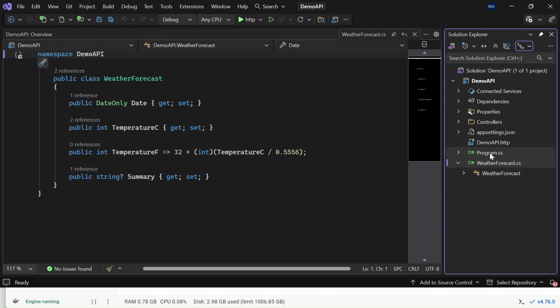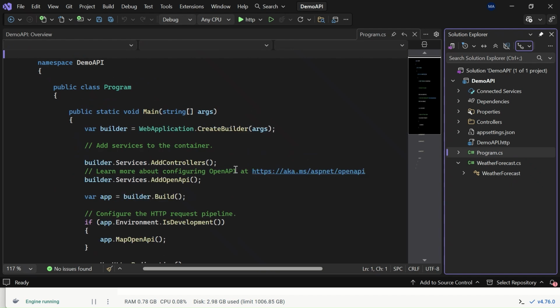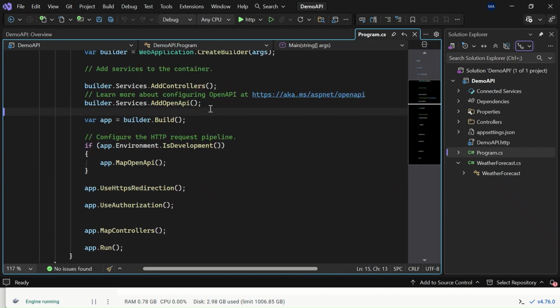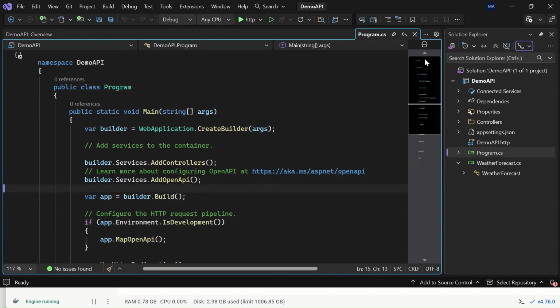And also, if I just see here, Program.cs, you can see we built actually an application, and this application actually is OpenAPI. So that's it, nothing more.